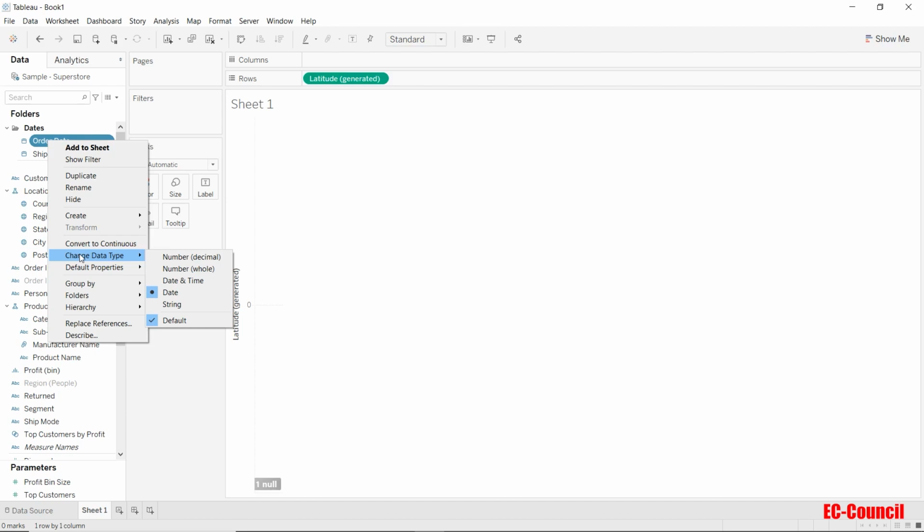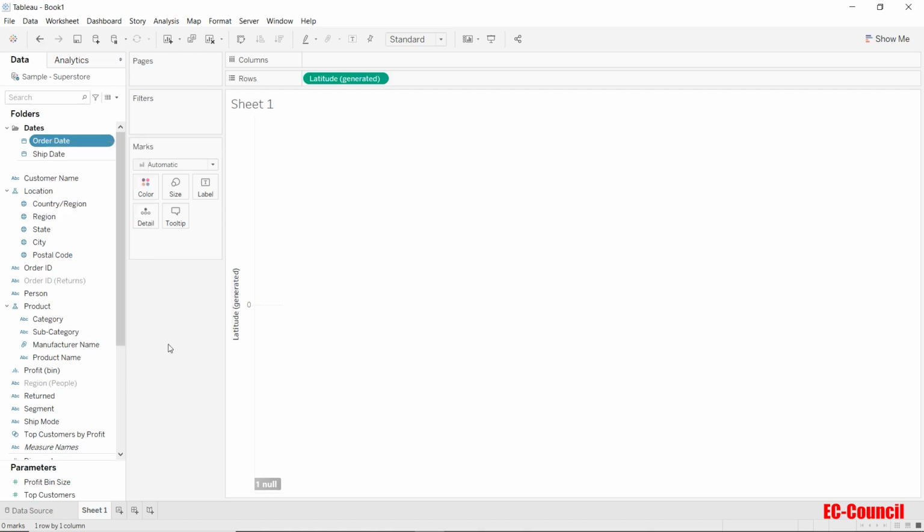Tableau usually checks for a few data values in order to identify the field type. Another handy alternative to do the same is by clicking on the data type option in front of the field name and selecting the required data type.